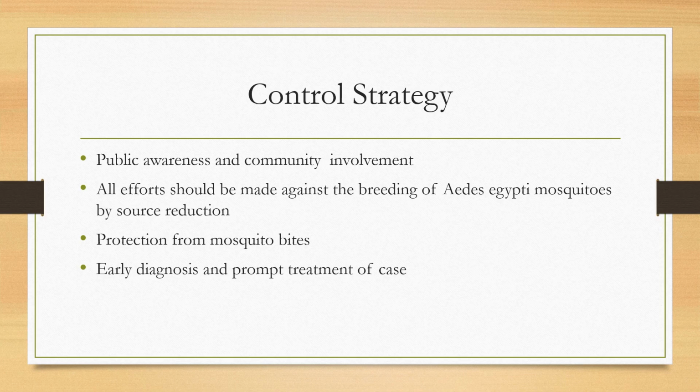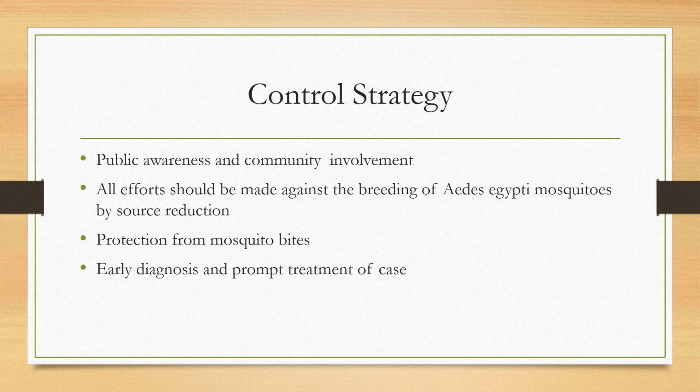Friends, if you remember last year, the Chief Minister of Delhi initiated a campaign: every Sunday, 10 a.m., 10 minutes. This campaign focused on drying off all the water-collected areas or the water-filled areas for 10 minutes at 10 a.m. every Sunday. Essentially, it is a public awareness and community involvement strategy to eliminate the breeding places of Aedes aegypti and lead to control of dengue.